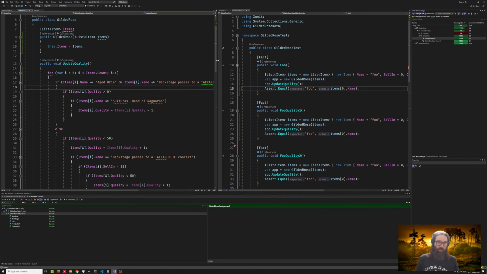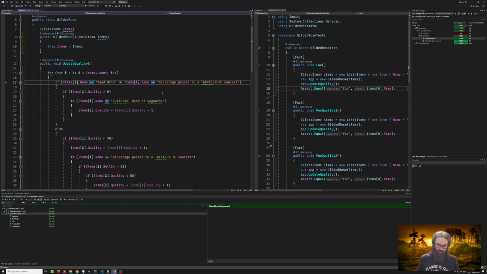I kind of briefly explained it. But it'll take conditions like not equals and change it to less than or equals, although that makes no sense with strings. But it'll be like equals, or it'll change it to not equals. Or it will change an and to an or, it'll change a string to something else, or it will mess with these to make it less than or equal to. Various ways of messing with it. And that's what we're going to look at now.